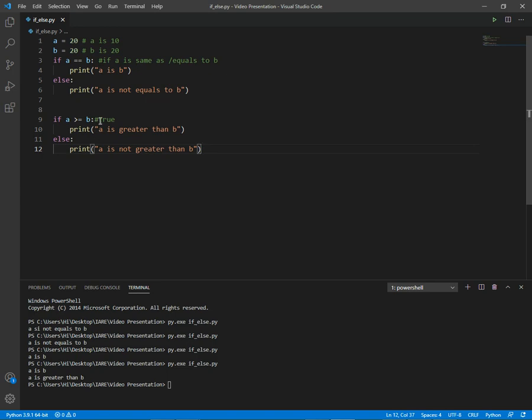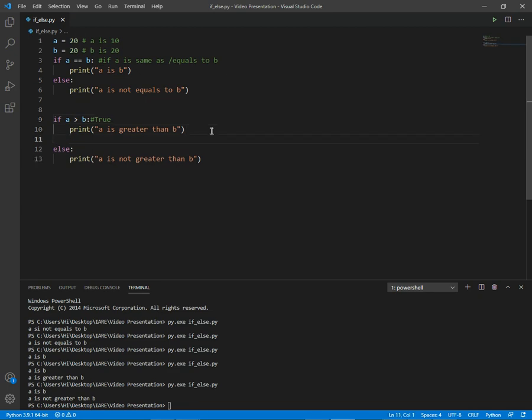If you see the passed parameters, it says a is greater than or equals to b. So equals to did work because 20 equals 20, and that returned true, and that's how we got this value. And if we execute like this, we'll get a is not greater than b.